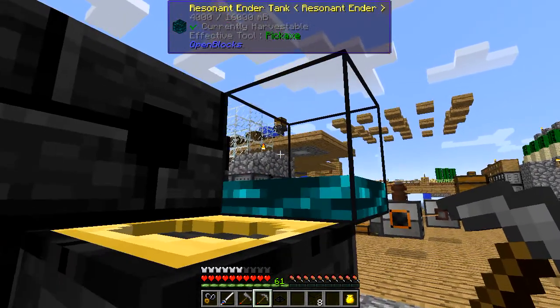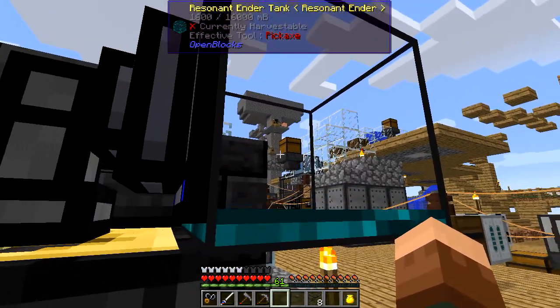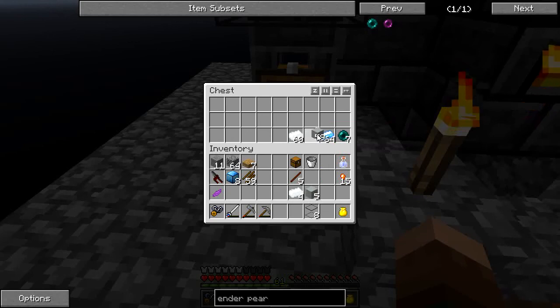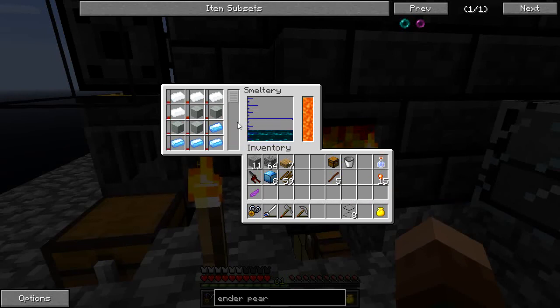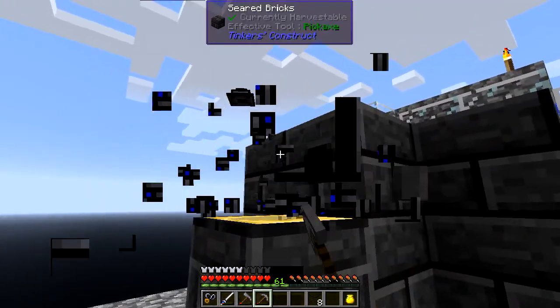Okay. Then we'll flip it around, transfer node liquids going back in. So that'll suck this out, 22, 20, 18, okay. So while that's going, let's start with a little tiny bit of material here. Now, the tin ore dust is going to count as double once that burns down. And that should mix with the Resonant Ender. So let's get rid of that.